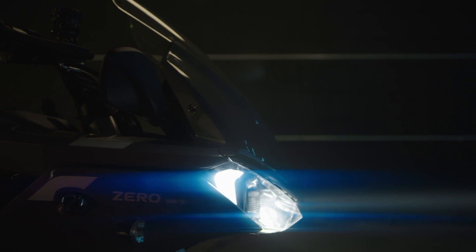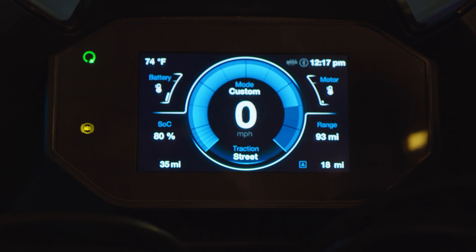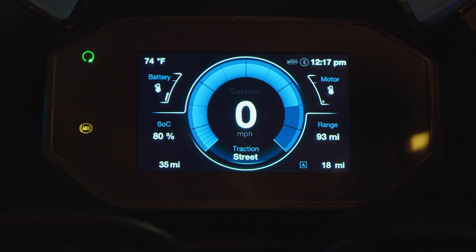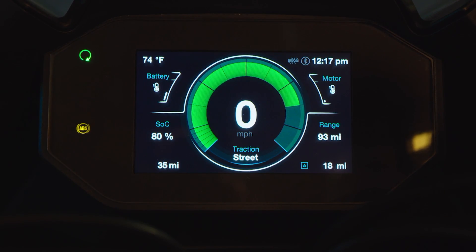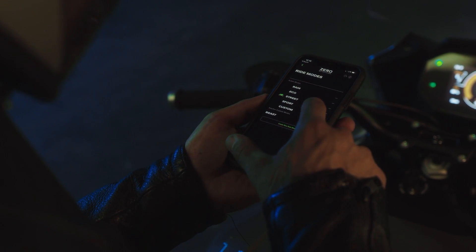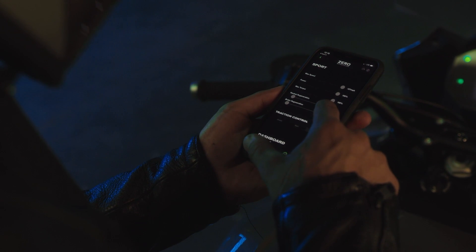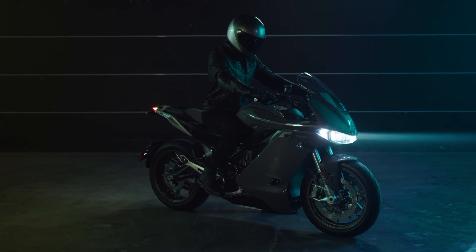Because it shares its architecture with the SRF, you can also add the power tank and additional charging accessories. The SRS allows for different onboard charging options — its rapid charge system — but it works on Level 2 charging stations, so it isn't really DC quick-charging compatible. In standard form, the SRS charges from empty to ninety-five percent in four hours with the three kilowatt onboard charger, two hours with the premium six kilowatt onboard charger, and one point three or one hour if you opt for the additional six kilowatt rapid charging on the standard or premium model respectively.